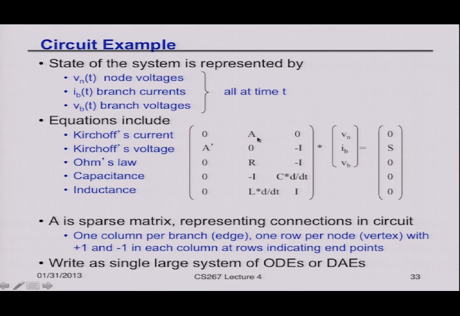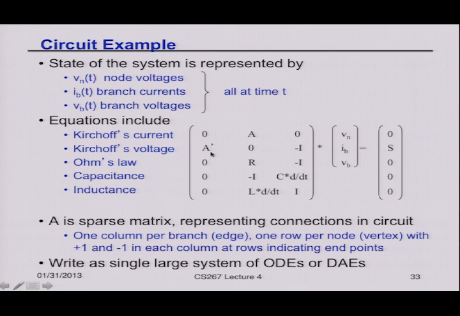So this matrix, capital A, is a very sparse matrix. There's one column for every edge, for every wire in the circuit. There's one row for every node where the wires come together, and there's just a bunch of plus ones and minus ones saying who's connected to whom. And by multiplying this matrix of plus and minus ones times the currents and saying it equals 0, it just captures that conservation law. So big sparse matrices, this is not the first time you'll see them. They come up all over the place as natural data structures.